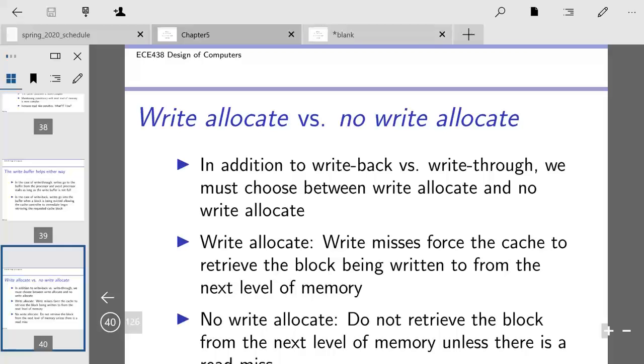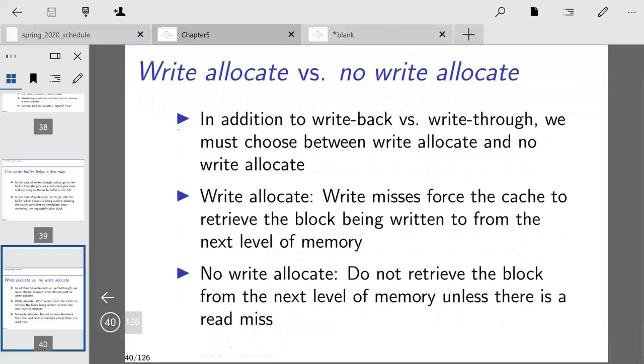But what happens if we never read the block first? Say we write to a particular block of memory without reading from it first. Then the question is, what do we do? In the case of a write back cache, do we pull that cache block into our cache, potentially evicting another block, and then modify it? Or do we just say, well, it's not in the cache, we're not reading it, so we're just going to forward that write out to the next level of memory without actually bringing that cache block in, and we only bring it in once it's actually read from.